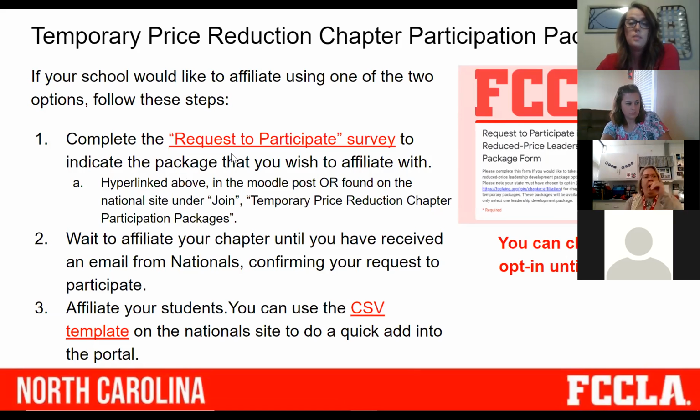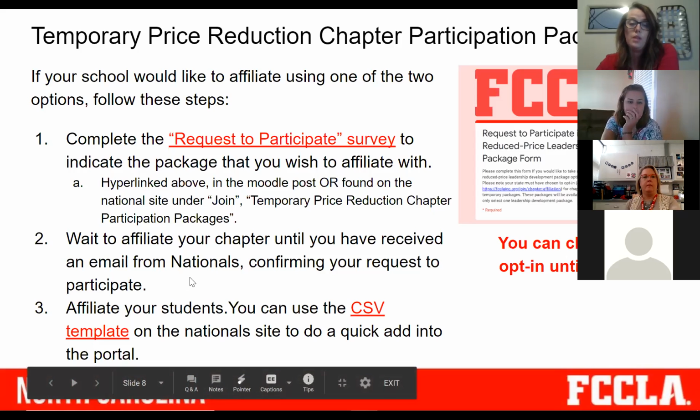So you're going to request to participate, then you're going to wait for the email from National stating that your request was accepted and they made the change in the chapter portal. And then once you receive that email, they should go ahead and tell you that you're able to affiliate your students. Beth, you had a question.